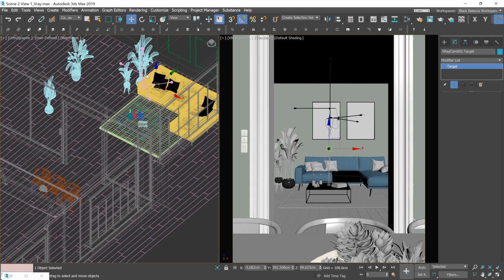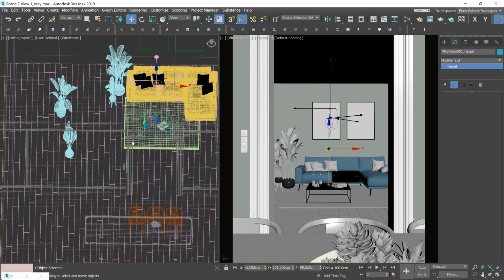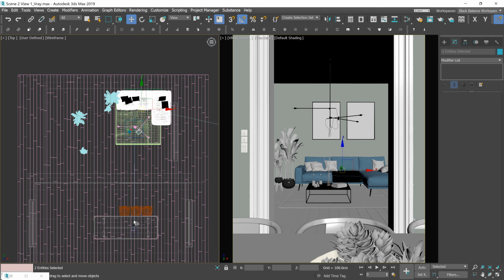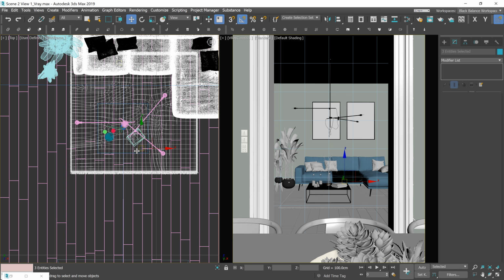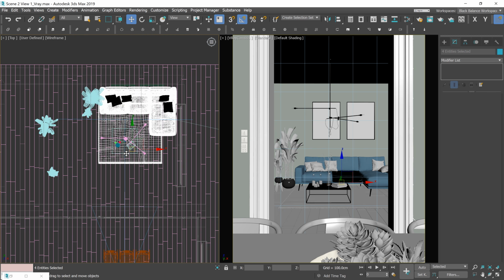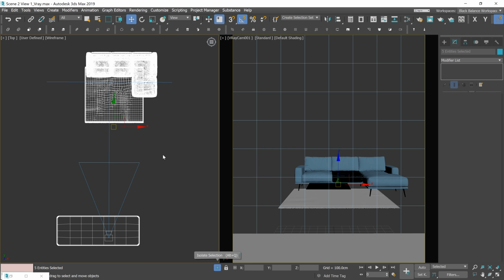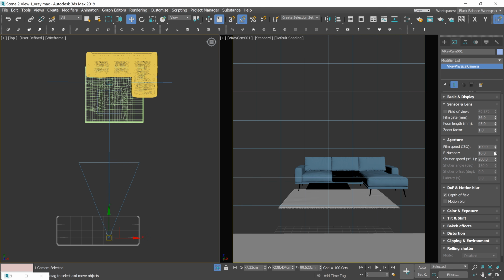Notice where the target of my camera is. This is why the elements close to the camera target are sharp. I will isolate some objects for you. It will be easier to see how the f-number is affecting the depth of field in the scene. When we decrease the value of the f-number, less things in the scene will be in focus. I go back to the previous settings for now.